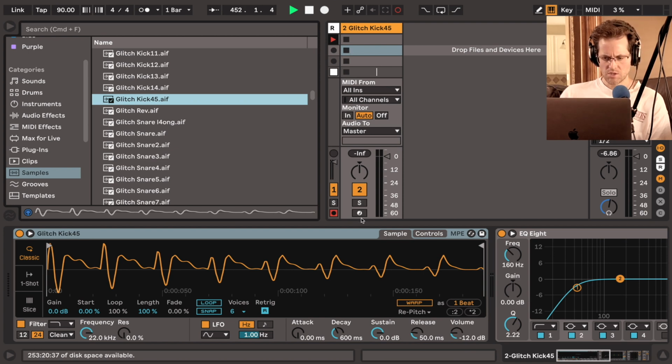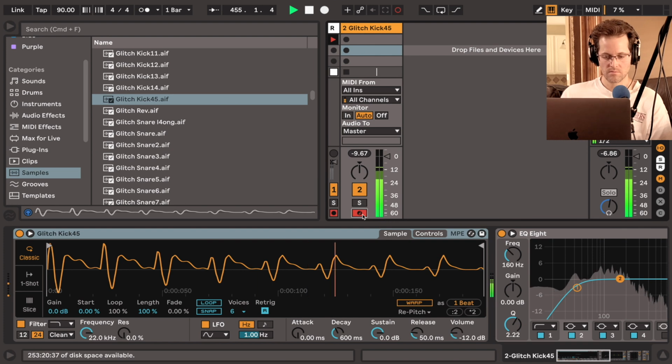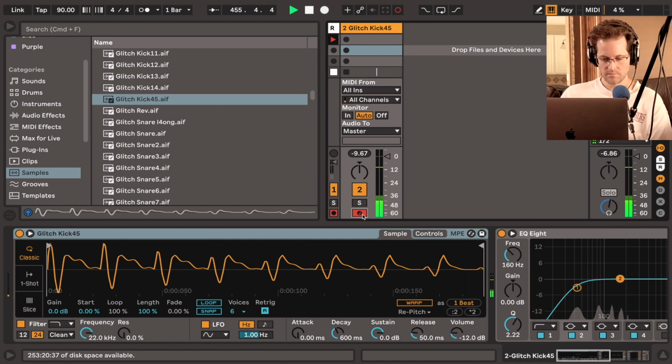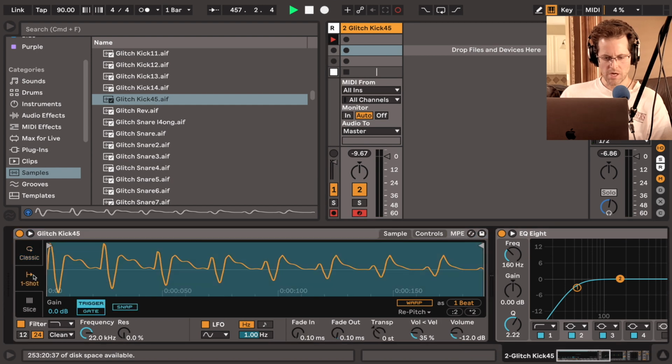So let's make sure we arm this track and hear what it sounds like on its own, which means we have to hit C3. So we're going to hit C3. Doesn't really sound like a kick, okay? Let's go to one shot, because if we wanted to play it like a kick, we would want it to ring the whole way. One shot is you just tap it, it plays the whole thing. Now, I don't like how it fades out, so let's see if this makes it a little bit better.